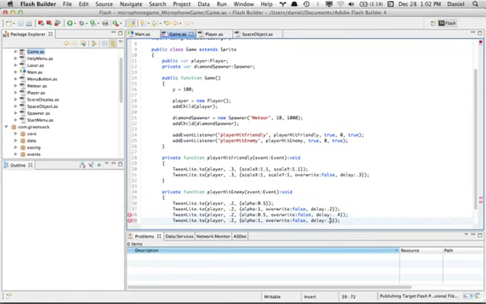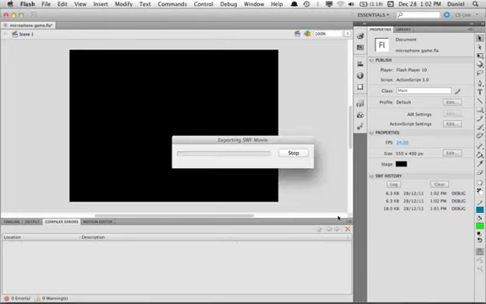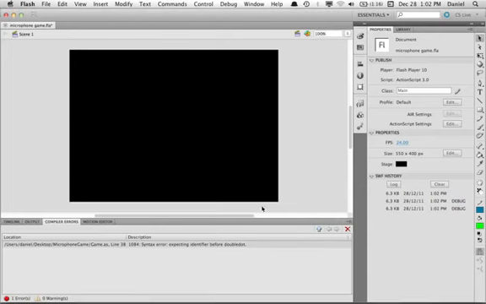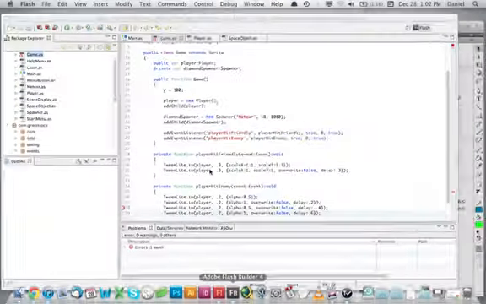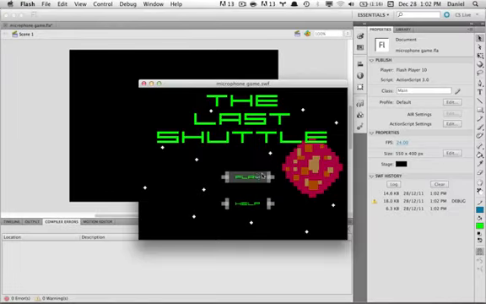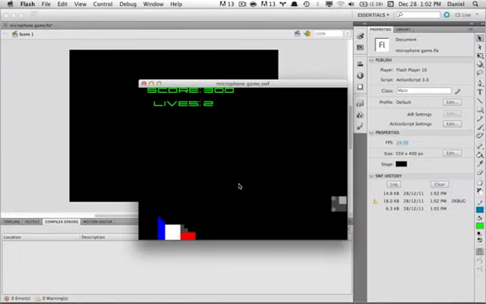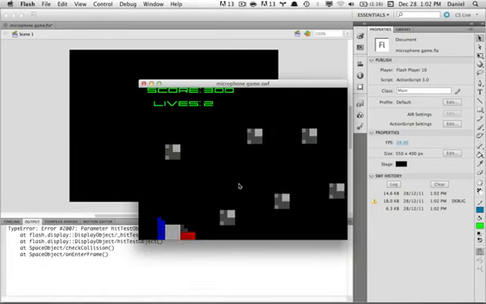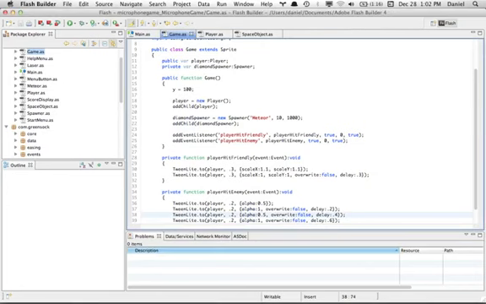Oh, like so. Yeah, there's a double dot. Yeah, that looks neat.